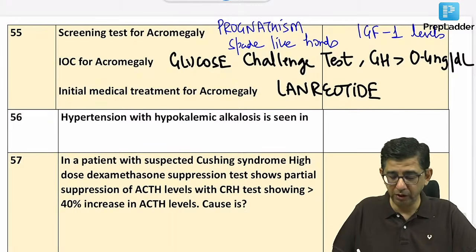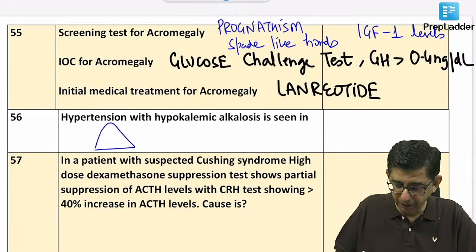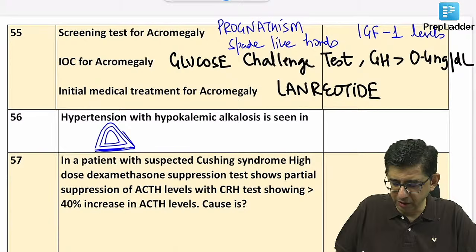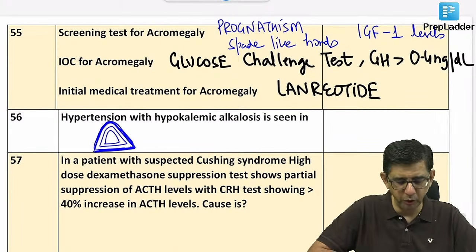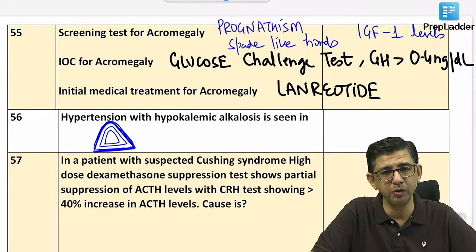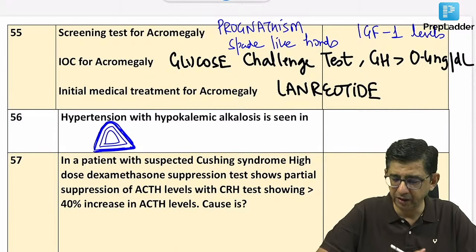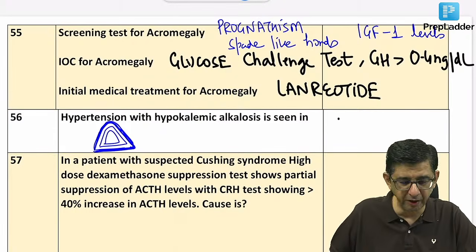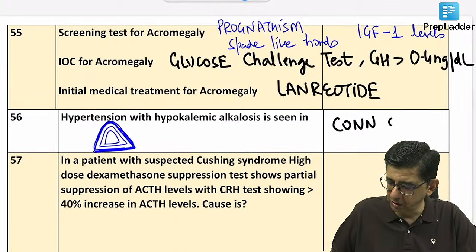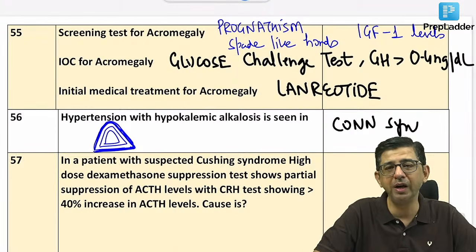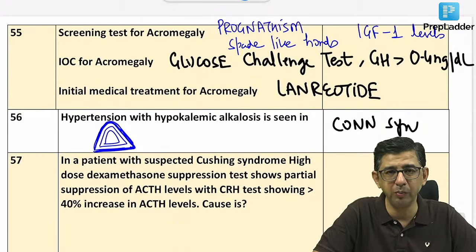Then he talks about a tumor of the adrenal gland. This tumor is present in the first layer, and it is causing an excess of aldosterone. As a result, there's hypertension, and there is also urinary loss of potassium and hydrogen. So there's a hypokalemic alkalosis. I think I made the symbolic diagram for it. Yes, you guys were spot on in identifying this. The answer would be Conn syndrome, which is characterized by excess aldosterone, which is why hypokalemic alkalosis would come.